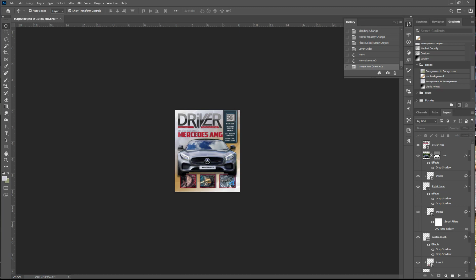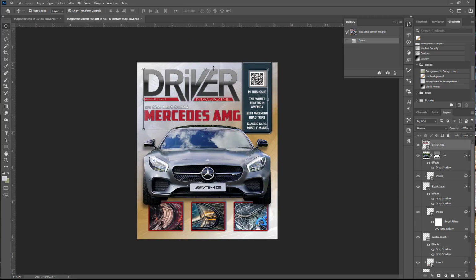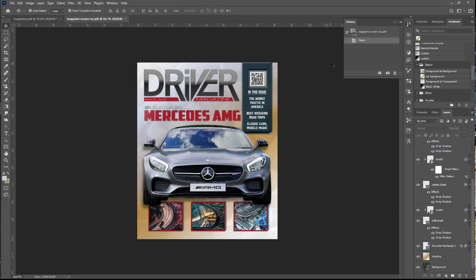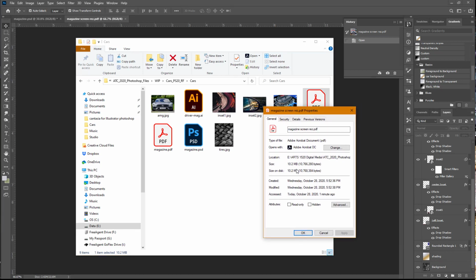When I go back into my folder and I look at my ScreenRes PDF file, which I can take and open up in Photoshop, I'll be able to see all of the layers as they were, and it's only going to be a 10 megabyte file. So it's 10.2 megs, which you can upload. It'll take up a bit of space, but if you need me to take a look at your layers because something didn't turn out quite right, that's going to be the absolute best way to do it, okay?